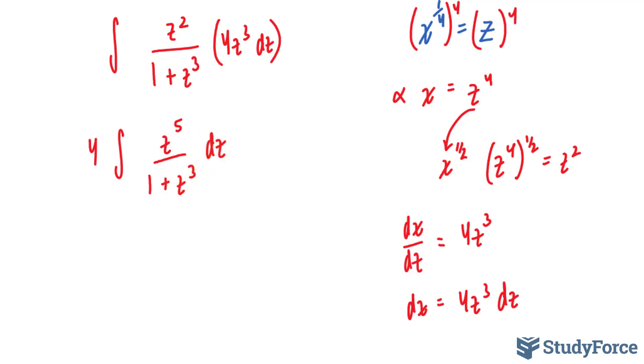What I have here is an improper fraction. Notice that this term has a higher degree than the one at the bottom. So what I have to do is perform long division. And if I perform long division, this will become my divisor. So I have 1 plus z to the power of 3. And my dividend will be the numerator, z to the power of 5. It's probably been a while since you've done this sort of math technique, long division for polynomials. So if you are having trouble following along from here, I do have a lesson on this.